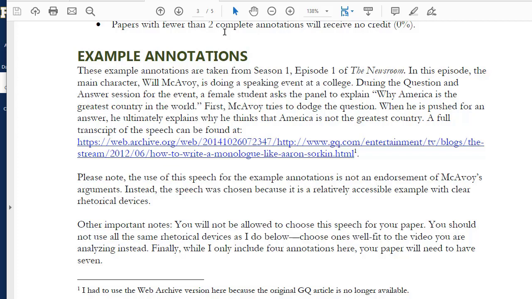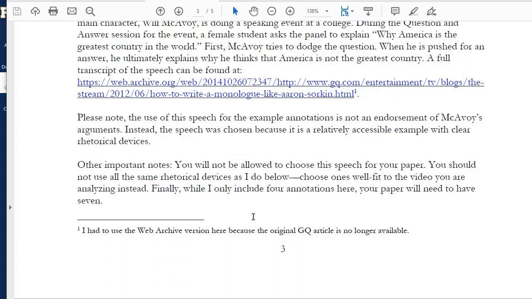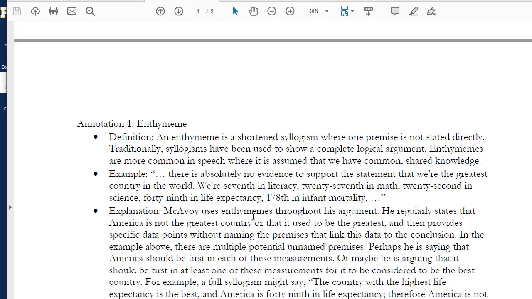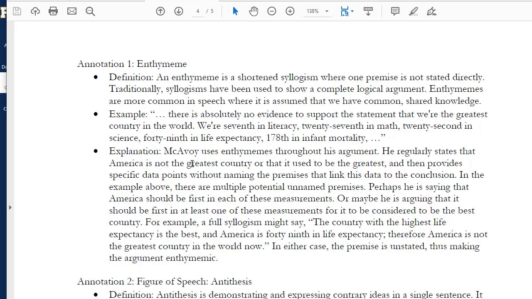Mind you, my choice of this example really has nothing to do with trying to expose a particular political thought or anything else like that. I'm really just choosing it because it's a very, very clear use of somewhat flawed rhetoric. So we're going to be using this solely for the purpose of trying to analyze it, not to try and forward any of the arguments that he's making. I just feel like I need to make that caveat here at the beginning. But let's look at a few different examples.